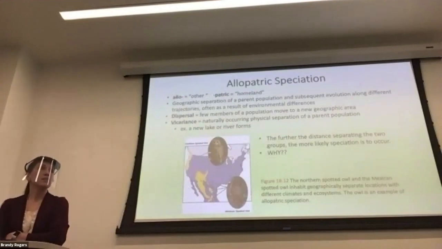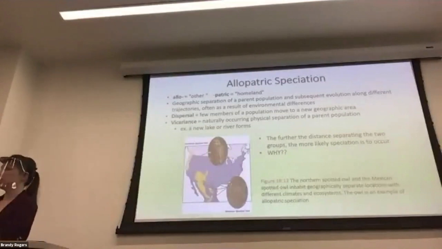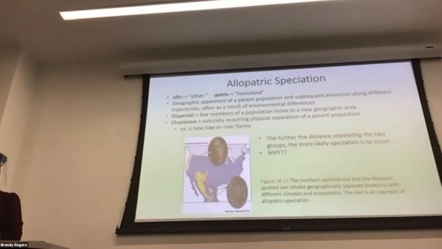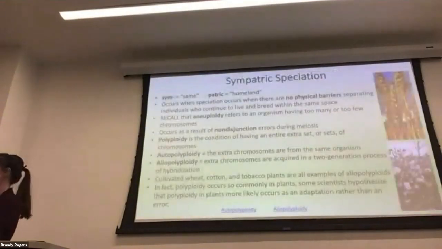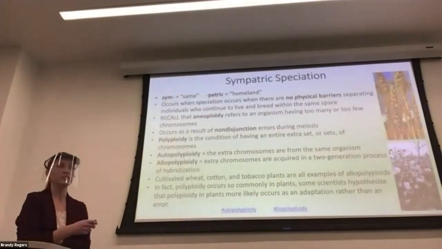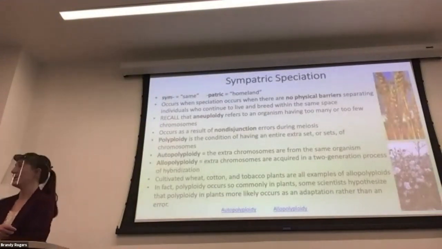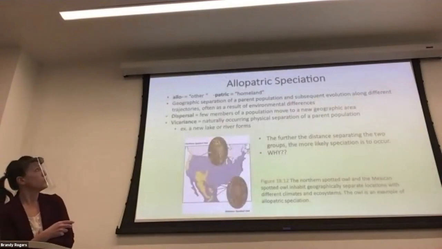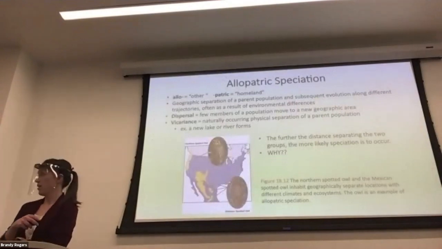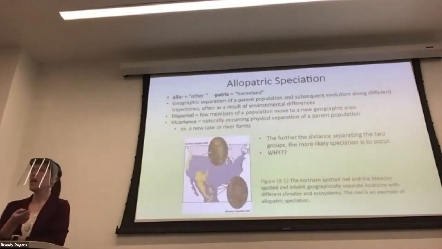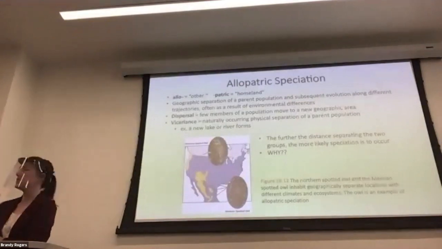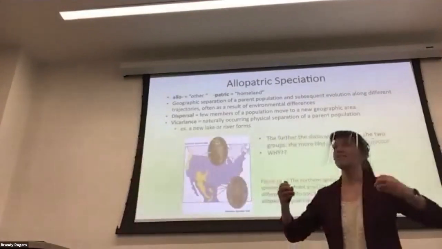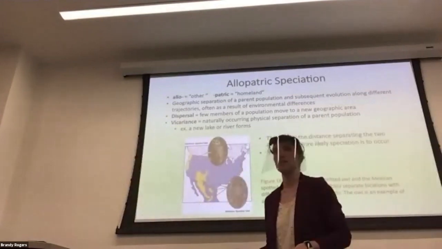All right, so a little bit of terminology about speciation and how it happens. We're going to talk about allopatry or allopatric speciation, and then a couple slides later, we're going to get into sympatry or sympatric speciation. Okay, so the only difference between these two types of speciation is where it happens. All right, so when we look at allopatric, the root word allo means other. Okay, so just commit that to memory, because the etymology of words, where these terms come from, will often help you, especially in biology and other sciences, because we use the same root words to build other scientific words, right? So if you can start to commit those to memory, it's really helpful.